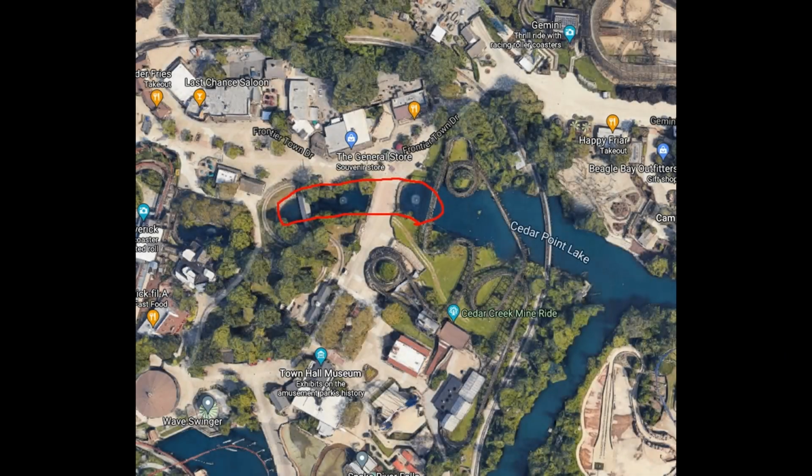For the second fact of this video, Cedar Point has a pond or part of the river that they have sectioned off, and they call it the Carp Pond. So it's basically where you can go on the midway. There'll be a thing of dog food, since carp eat almost anything, and you could basically pay 50 cents to throw dog food into the water and watch the carp eat it.